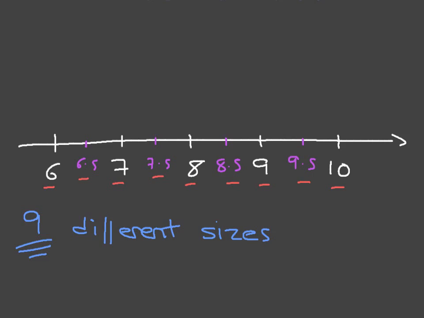Well, in this case, we may find that someone who wears a shoe size 7 probably doesn't actually have a foot whose length is exactly 7. In fact, we'll probably find that it's somewhere like here on the number line. In the same way, someone who's wearing a shoe size 8.5 may well have a foot which has a length somewhere like right here on the number line.